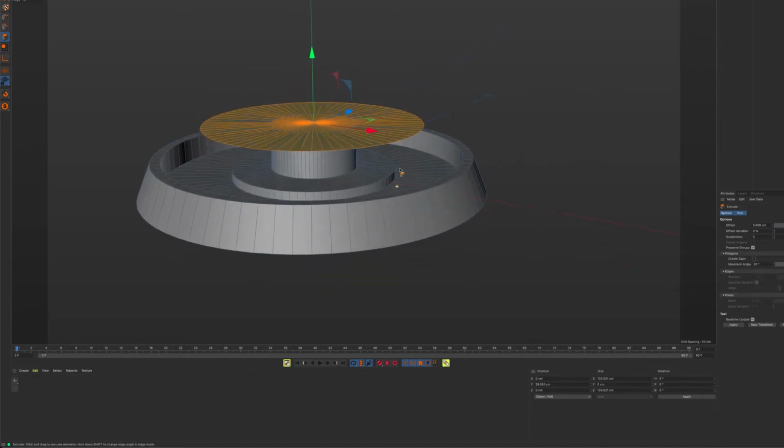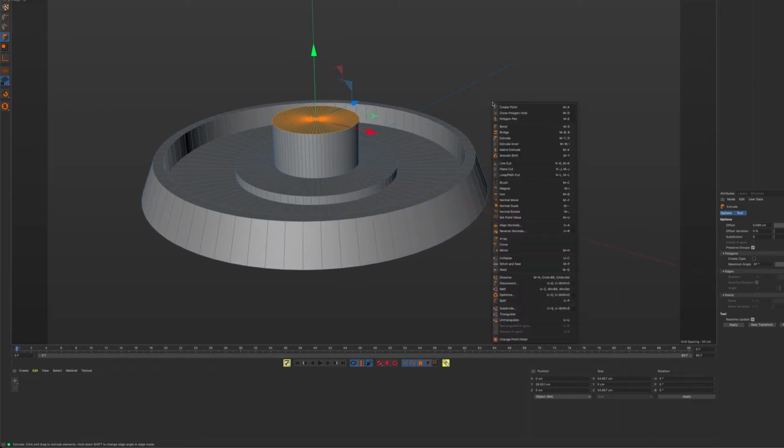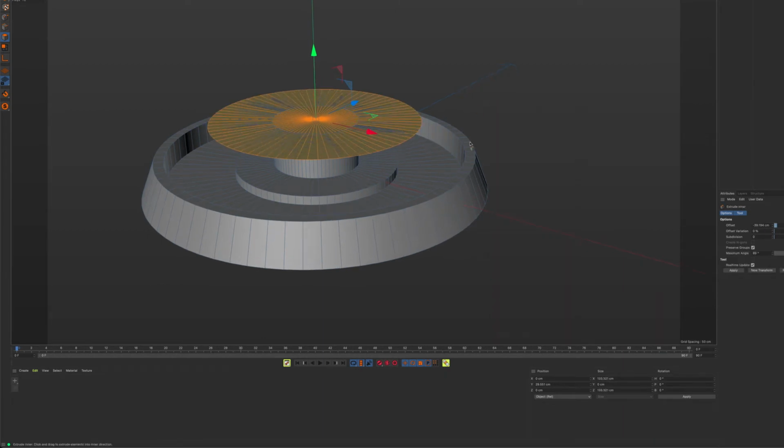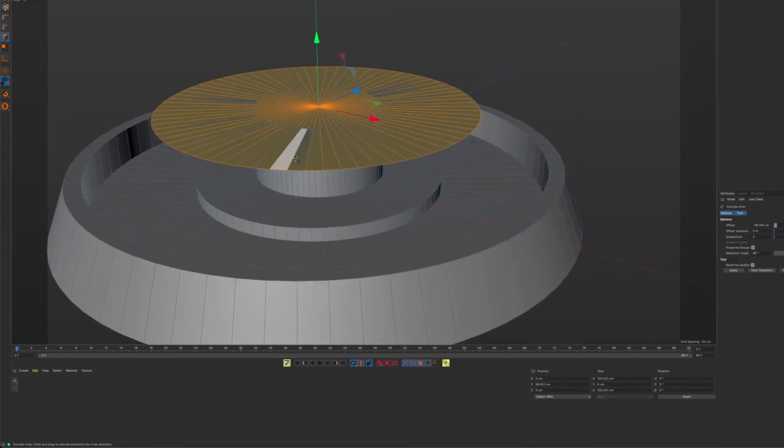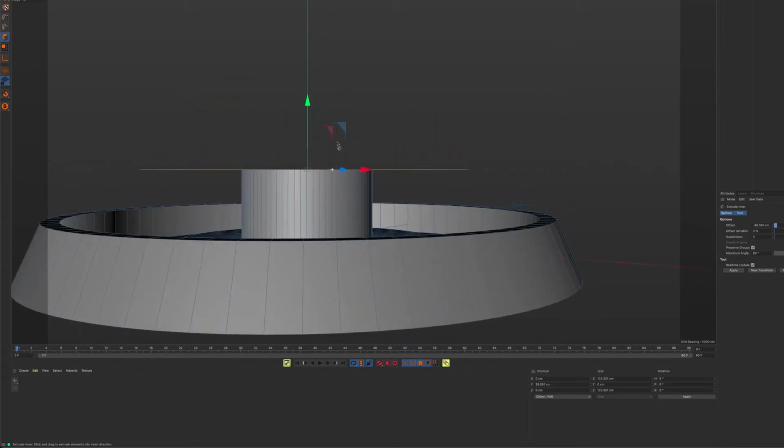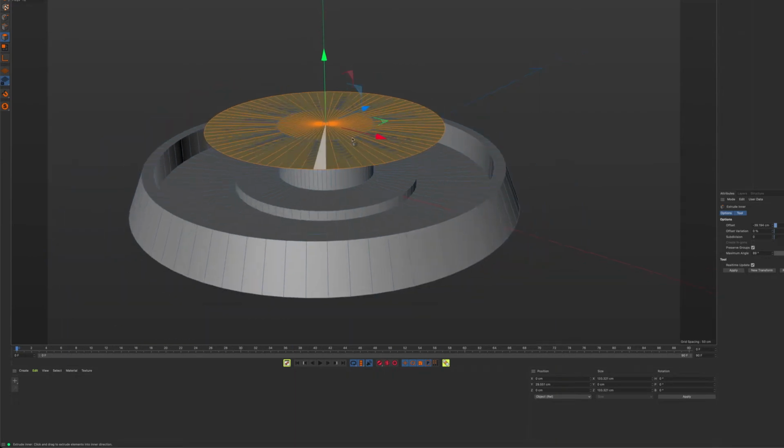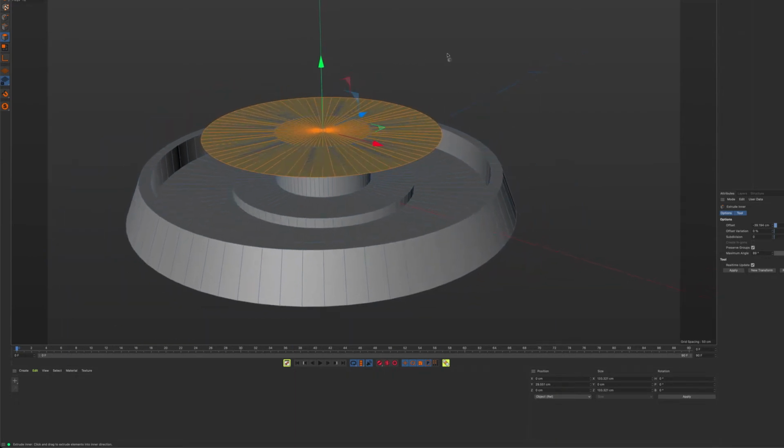In fact, let's go back to this. When I do extrude inner, I can go past. You can see that there's a weird shading error because there's two sets of polygons. There's the new ones here in the center laying flat on the old ones, and then these new ones that have extended out are laying in the same plane with each other. So this is a problem only if I leave it at this.